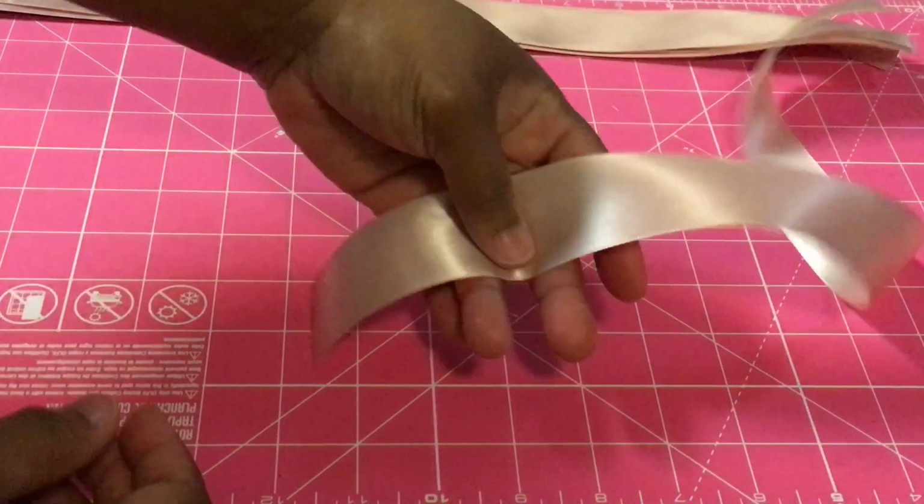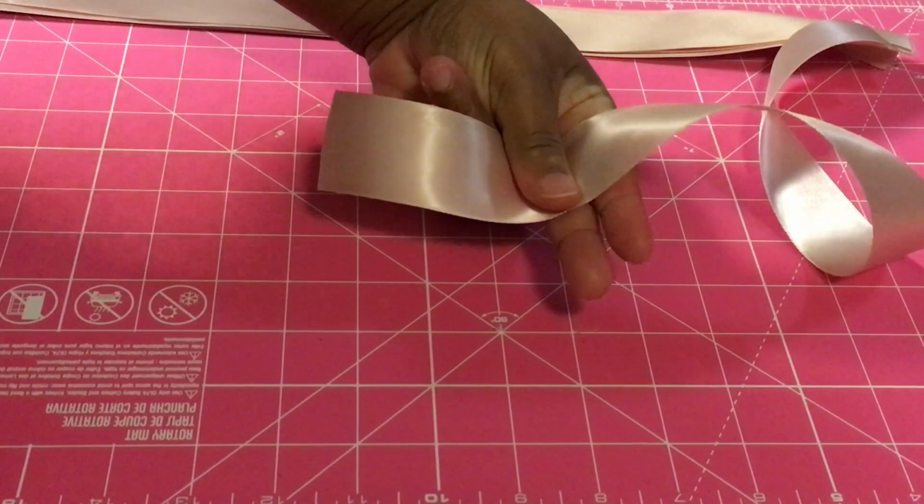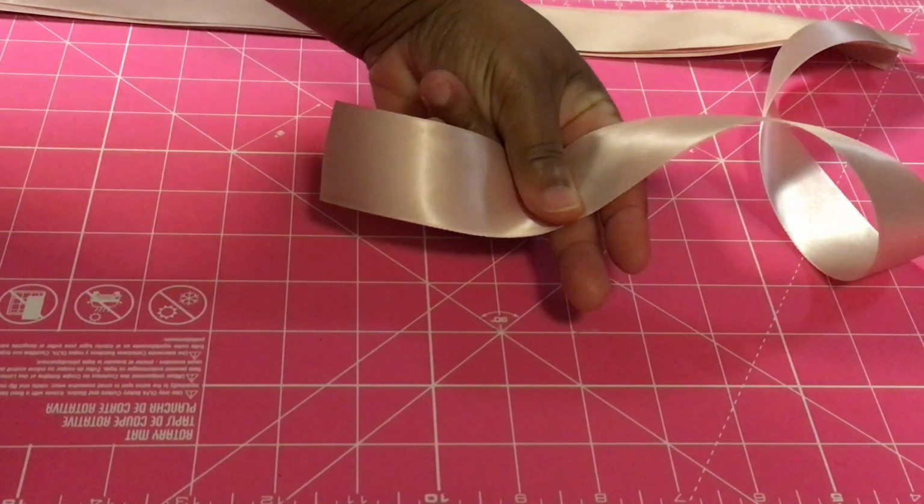So get your next ribbon and you just repeat the same process. So I am just going to sit here and let you guys watch.